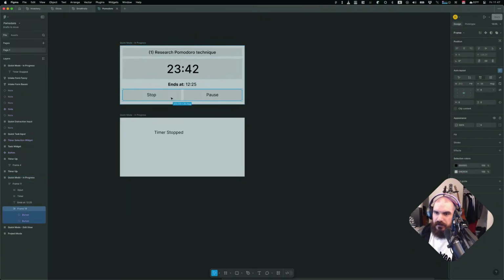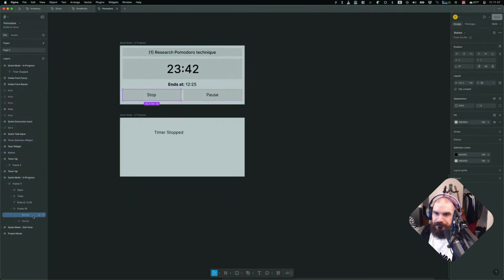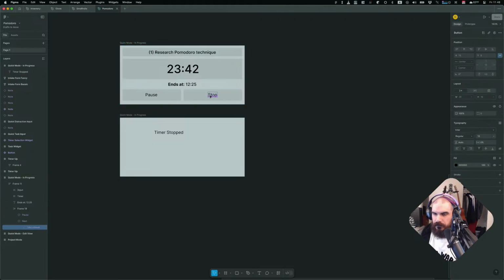Right? Like maybe these buttons should be switched. Right? And then this will be go next.